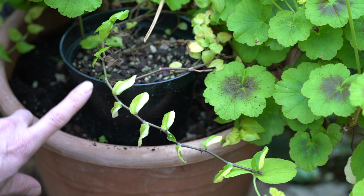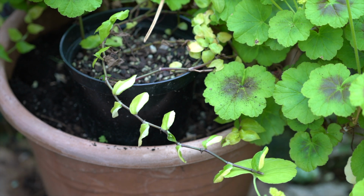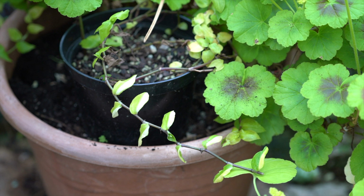So that's pretty cool. You just got to look for them. And if you've been looking for them as long as I have, I can spot them, obviously, because I'm looking for these mutations. But these are anomalies, and the genetic code somehow got disrupted, and that's what's causing these. It's just kind of fun to find new ones. It's kind of exhilarating when you find it. And there's probably way more out there that I'm not catching because there's just so many plants out here. But here's another one to add to the collection.